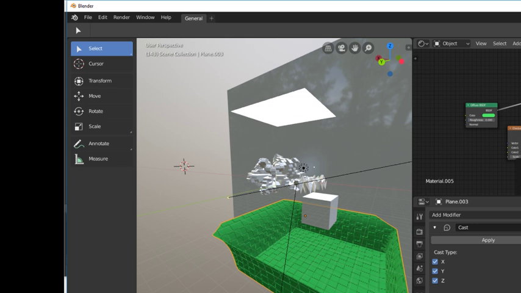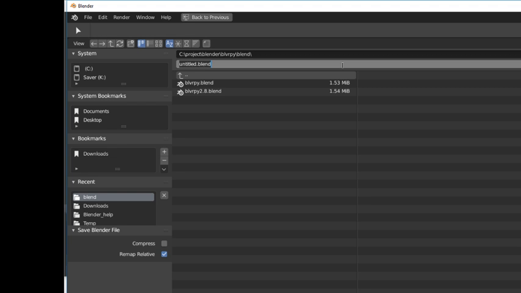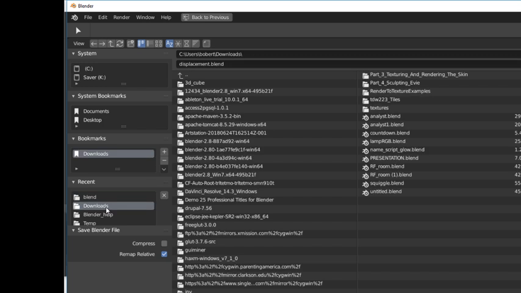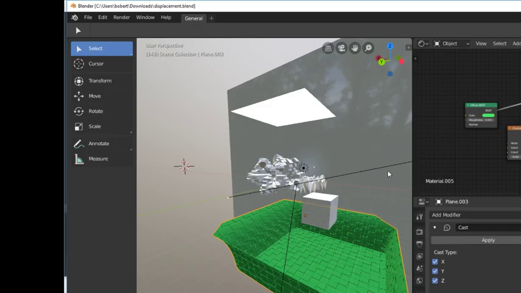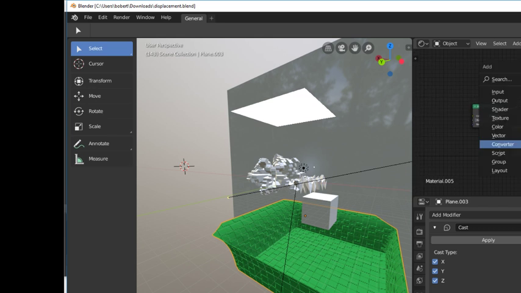Okay. Let me save this. Displacement. And I'll put it into a download for later. And there you go. Let me put in a magic texture just to see what it looks like, because I'm curious. Magic texture. Put that in the height.